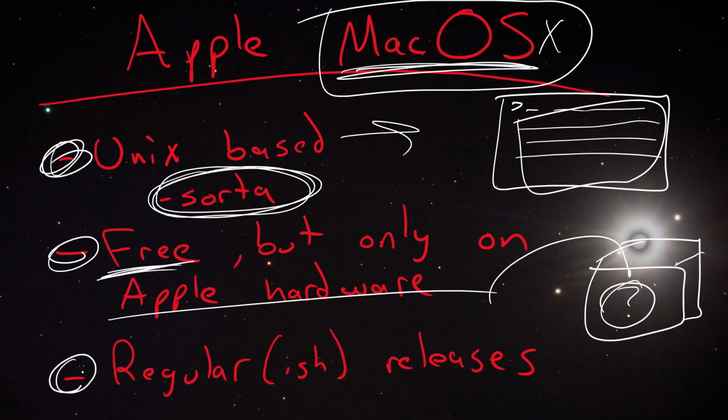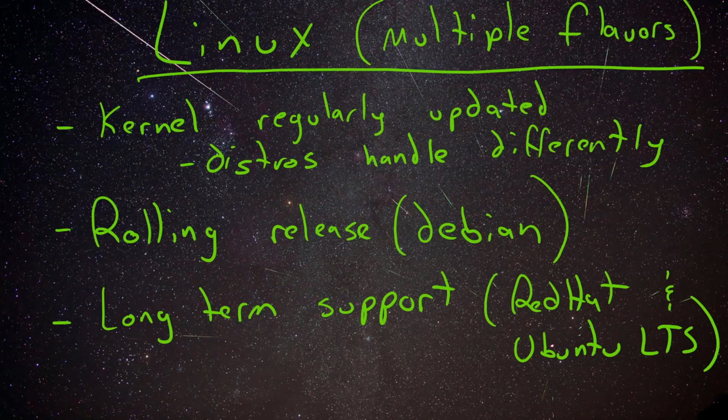And there are regular-ish releases, meaning that every couple years they usually release a new version of macOS. And like I said, you can get it for free and it will normally install on your existing hardware unless your existing hardware gets pretty old. Like, for example, one of my favorite laptops is a 2015 MacBook Air and it's awesome. However, it will not run the most recent version of macOS. And that makes me very sad. And maybe I'll have to get another laptop someday. Anyway, that is macOS.